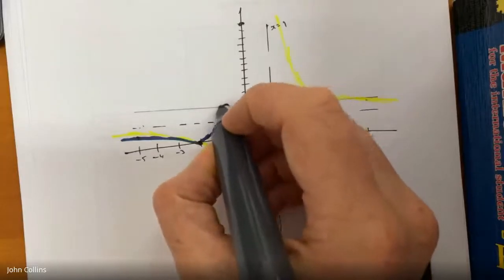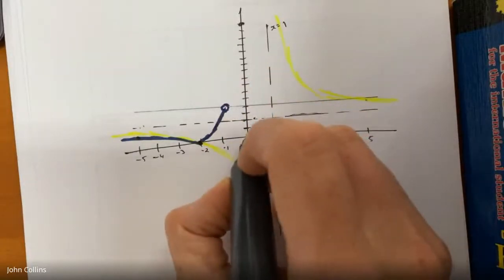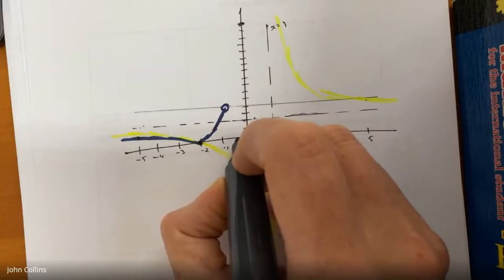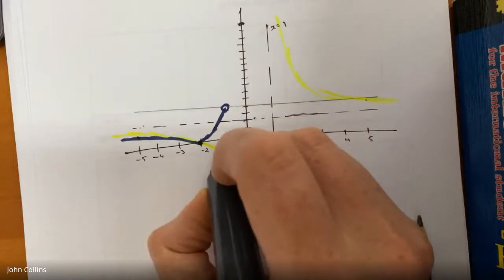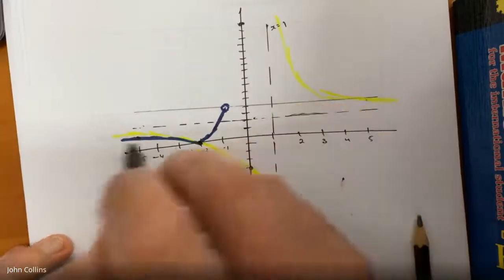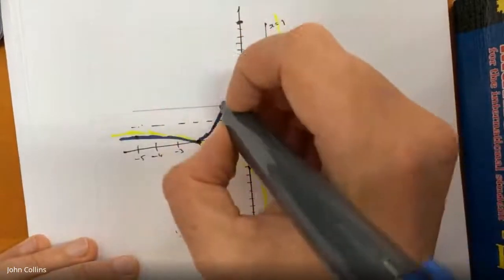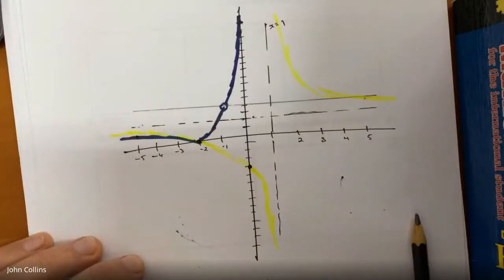So it's like you put an open circle, and then you could test a point between 0 and -1, like -0.5. And -0.5 actually gives you a value of about 10 or something. But it does go on up. It doesn't bounce. It goes through it. And that's a weird looking thing. So testing a point will help us there. But the horizontal asymptote is still y = 4. So that's a little tricky one.